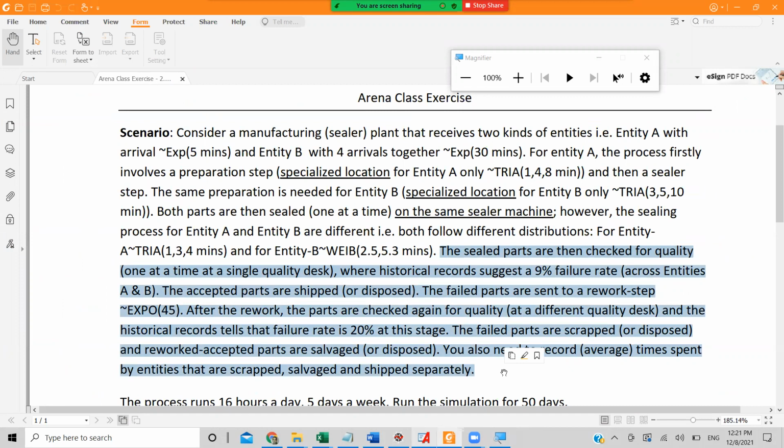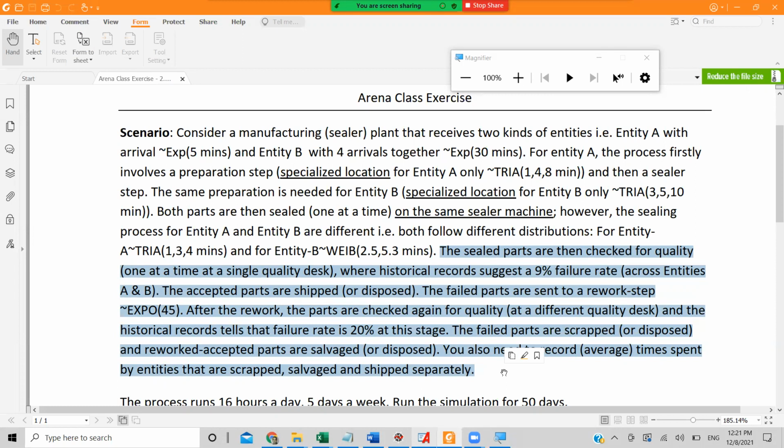Okay, the sealed parts are then checked for quality. One at a time at a single quality desk. So what are we looking at? A new process where both parts will stand in a queue one by one. They are checked for quality, whichever comes first.